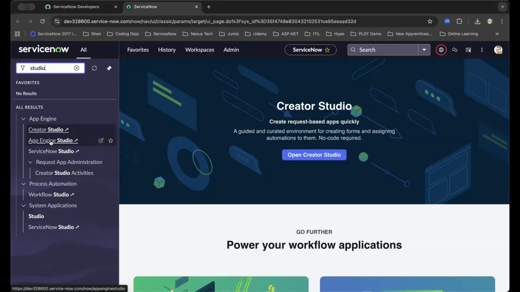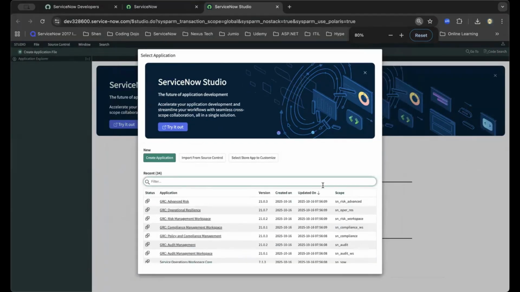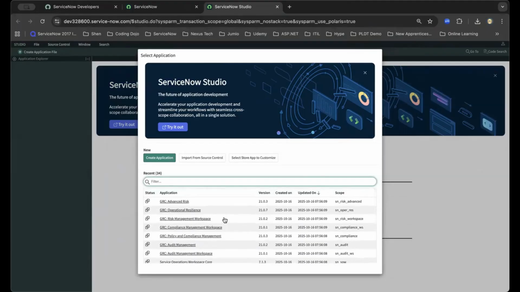Now in this lesson, we'll be using the Studio, which is found under System Applications. As we navigate, let's open the Studio. As we create an application, you will see, let me make the screen smaller, the different apps which have already been created by ServiceNow. You will see on the far right, the naming convention starts with SN, which means that it has been created by the platform owners themselves.